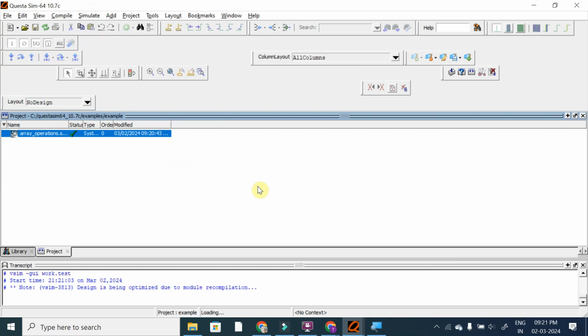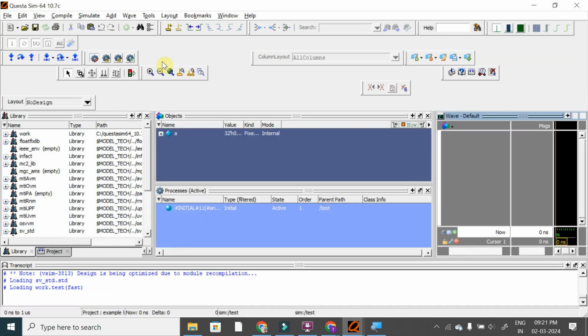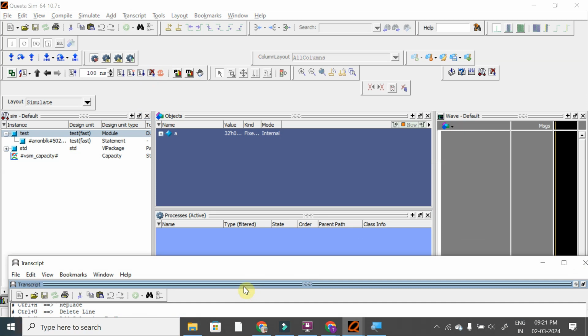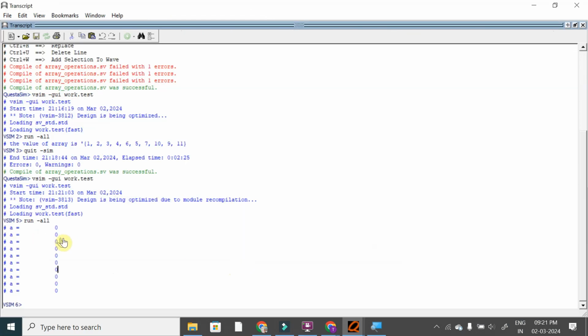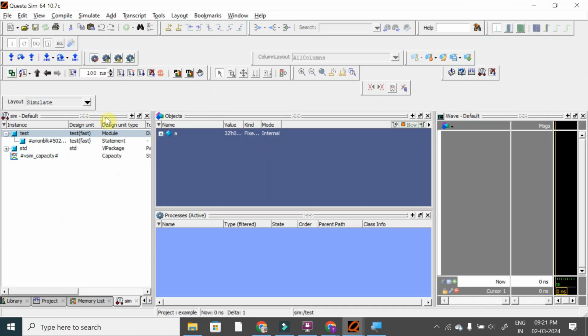And then this. Yeah, after pressing this run button, then you will get this. See, if I am using percentage d, then I'm getting all zeros.